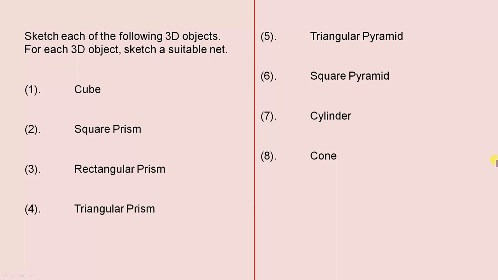So remember, there is a link on the next page. If you're not sure what to do, just click on the link and that gives you an idea what to do. So this video has presented just a simple worksheet where we can practice sketching 3D objects, and then we actually sketch a net for each of the objects.